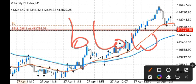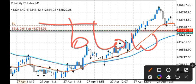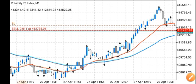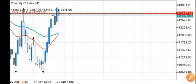You will win most of the time. Some of the times you might lose. Yes, it is normal with every strategy. You can lose, but it is going to be hard for you to blow your $100 account using this strategy and good risk management, exactly the way I've shown you now. So make sure you use good risk management and stay disciplined. Okay, stay disciplined within that risk management, right?